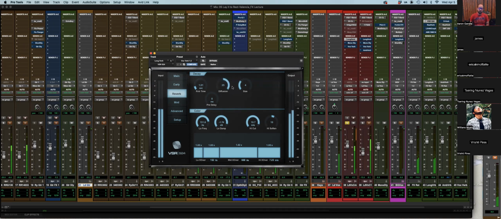Notice that when the diffusion is at the minimum, there is a rhythmical intervention into that reverb. The bouncing off the walls, again, you get that syncopated sensation and it distracts from the lead vocal. But when you got the diffusion all the way, that rhythmic intervention of the bouncing gets smoothed out so much that now the vocal becomes more front and center and the reverb stays behind.